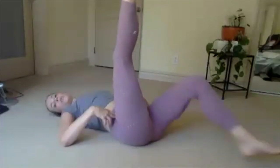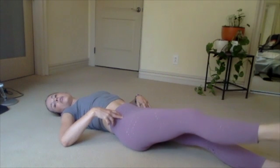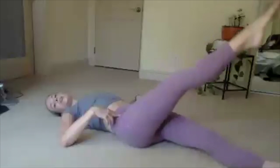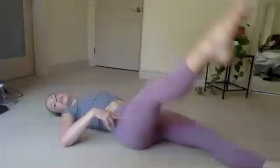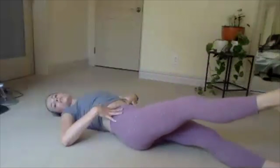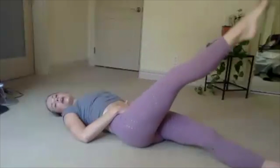Good. If you want a more advanced move, extend your left leg and really stick that left heel firmly down into the ground. Again, your hips will not move. So think about these lower abdominals creating a scaffolding for your hips to stay absolutely still.